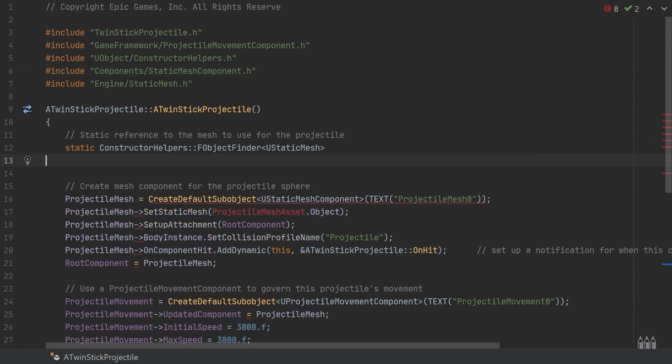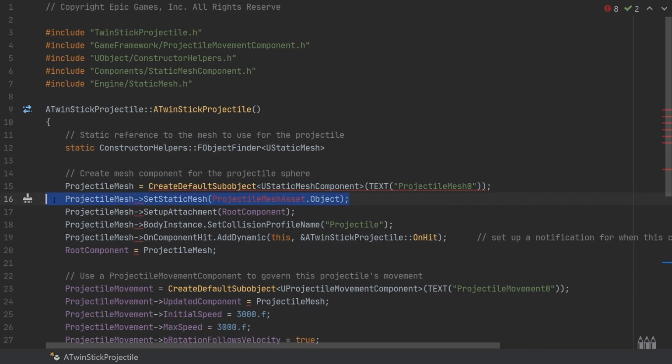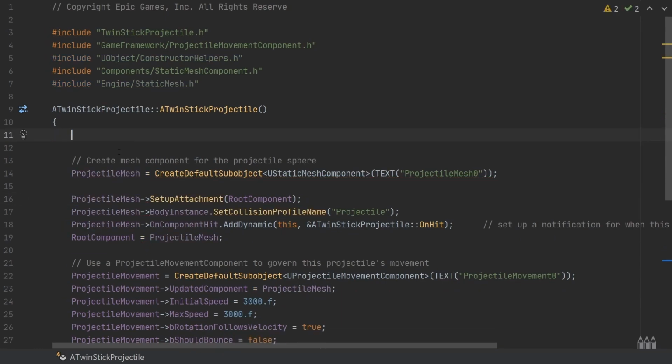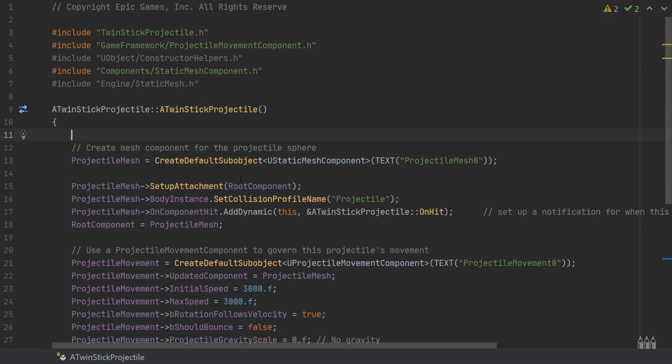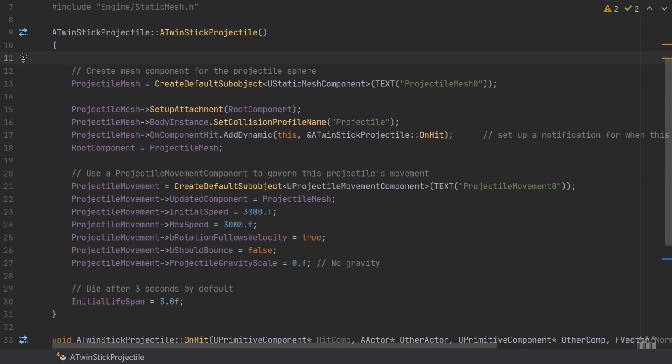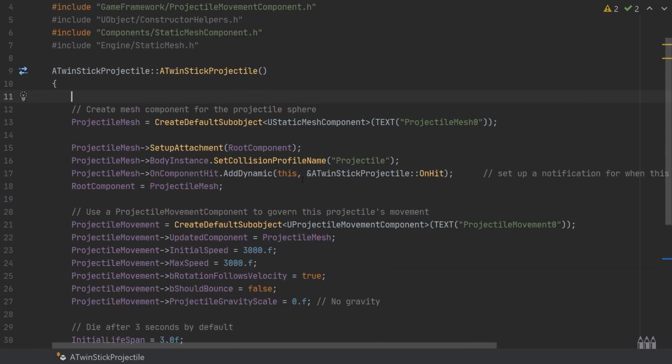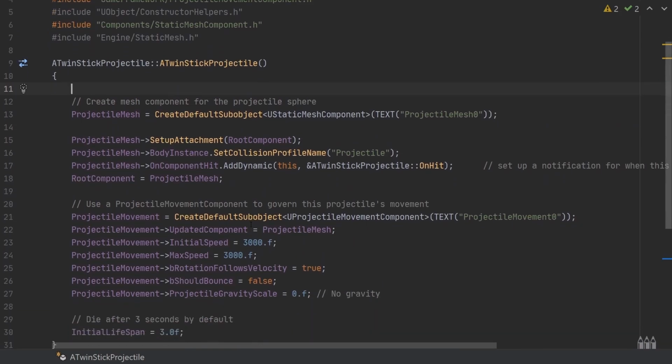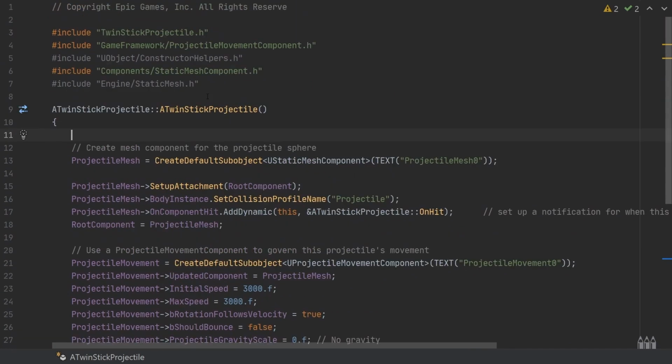We can of course get rid of our asset reference. That then means that we can get rid of the set static mesh. And in fact, we also don't need the construction helpers here either, so we can get rid of that. That will then solve a few of the extra issues at the bottom. I'm not 100% sure what's going on here. We are setting up the attachment to the root component, which currently wouldn't exist, and then we're making the projectile mesh the root component. But as this is the template example, I'm not going to change too much here, as we still know this is working, but I think you could probably remove the setup attachment to the root component to begin with, but we're not trying to perfect this, we're just making some improvements to make our life easier. But yeah, play about with that if you wanted. It's not something I've tested, I just noticed as we're going through it now that probably isn't doing anything.